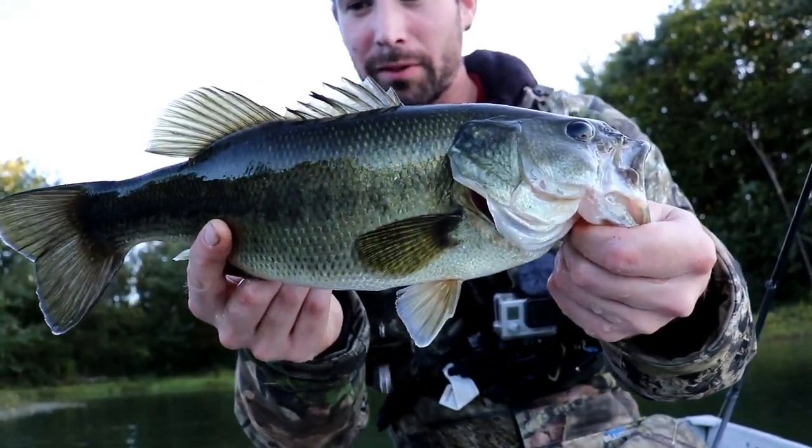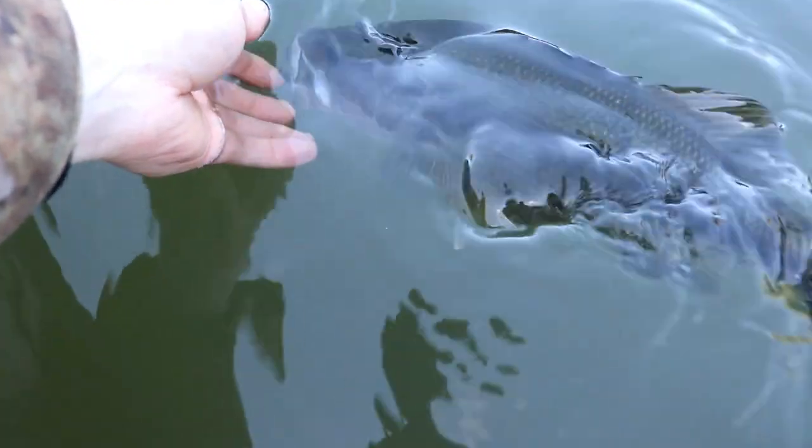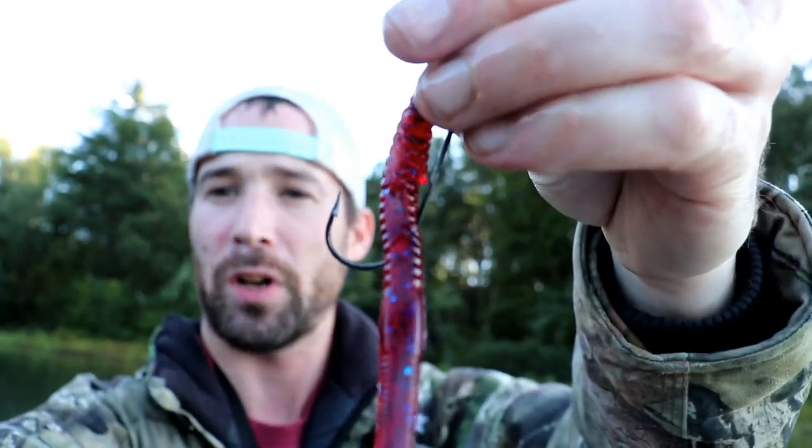On the KVD Perfect Plastic Finesse Worm. But man, that's cool. Let's put him back. But that's what I caught it on, the Finesse Worm.